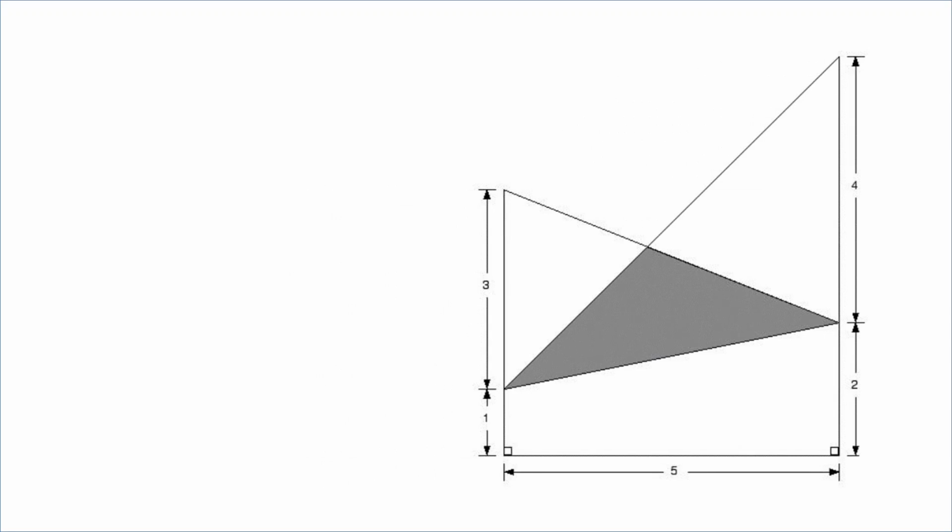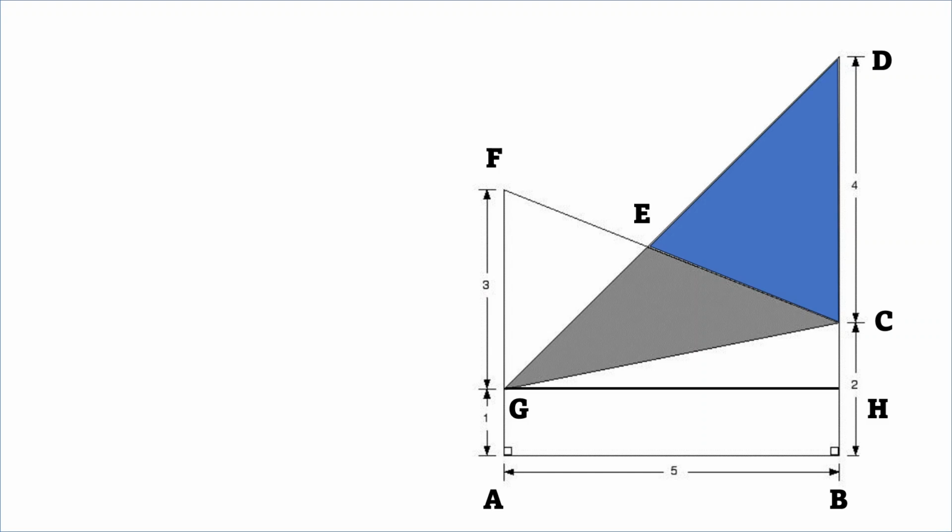First, I'll begin by labeling some important vertices from A all the way down to H. Next, I'm going to connect the points labeled as G and H so that I make a right-angled triangle. And the overall idea of how I will find the shaded area is I will take the area of the triangle GHD, and from that I will subtract the area of the triangle DEC and the area of the triangle GHC, and that will leave me with the area of the shaded triangle GEC.